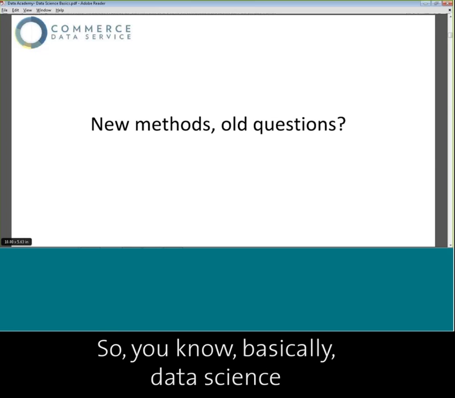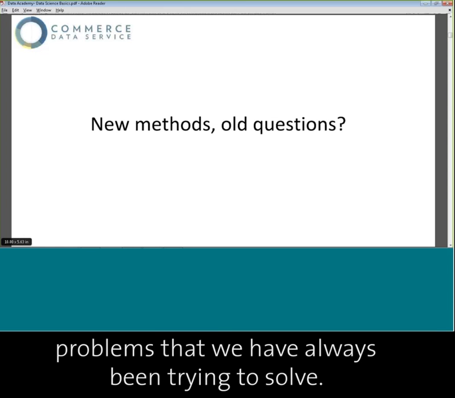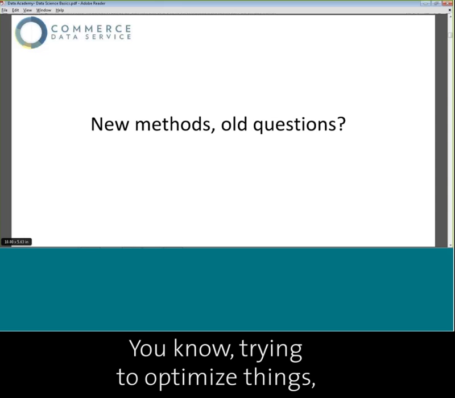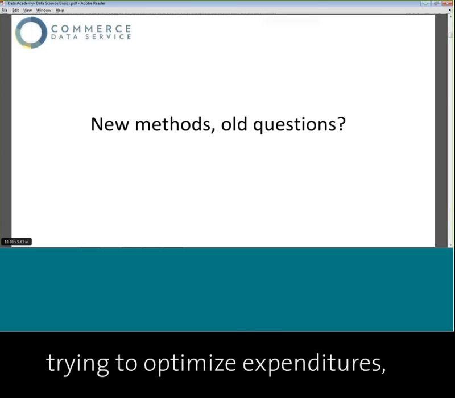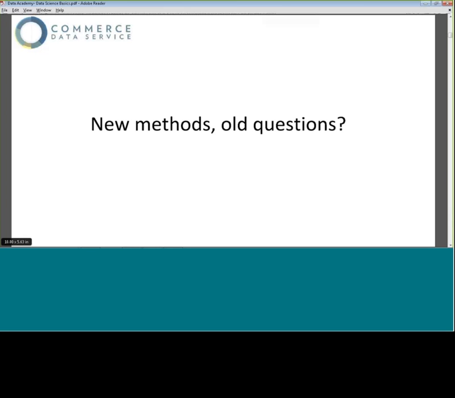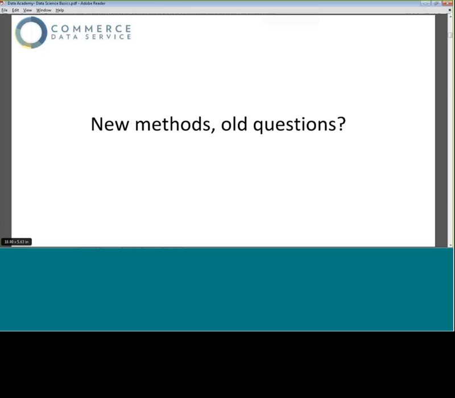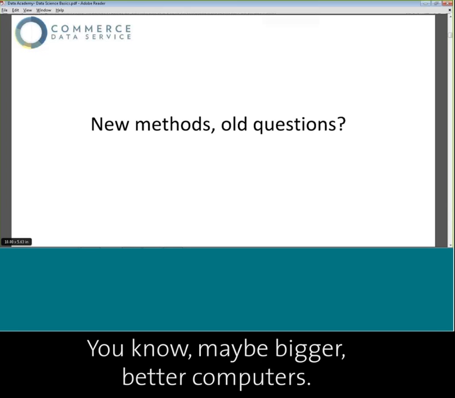Basically data science is just trying to solve problems that we've always been trying to solve, trying to optimize expenditures, or distribute resources, try to minimize costs, but that we're just doing it with new methods, maybe bigger, better computers.